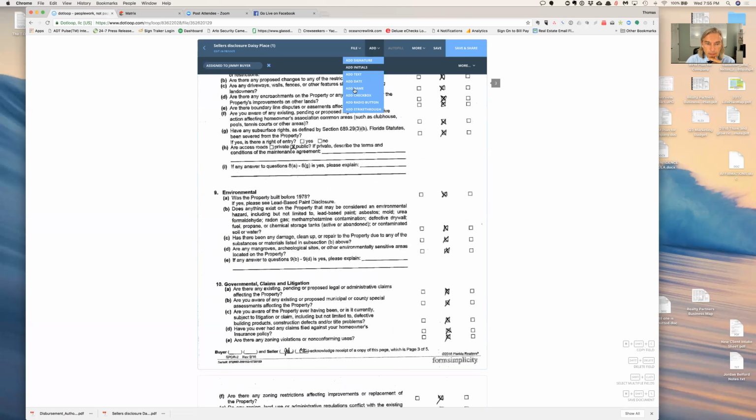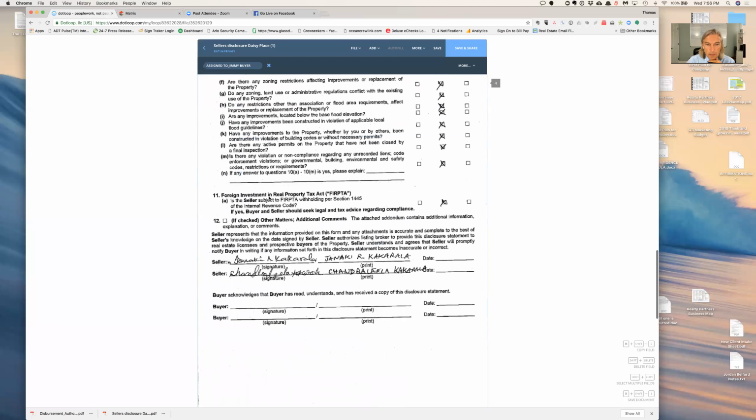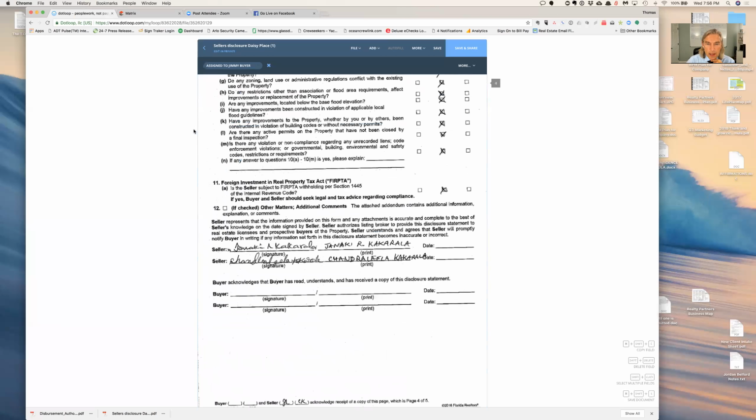Add initial. Now when you click on here, with the add initial, there's an option you assign now. So if you had to sign something as an agent, you can just apply a signature right then and there. But obviously this is for the buyer to sign. So we'll put Jimmy Buyer. And then here we are going to add signature. Voila. And assign field to Jimmy Buyer.